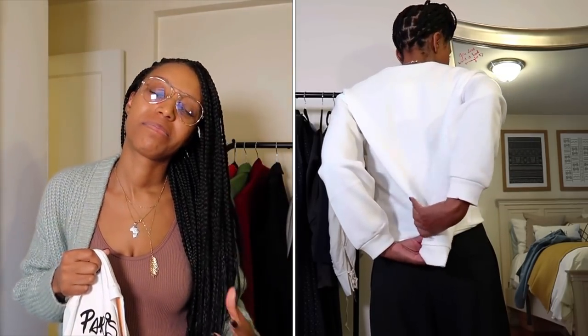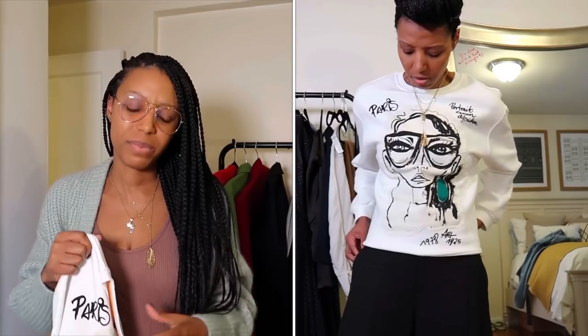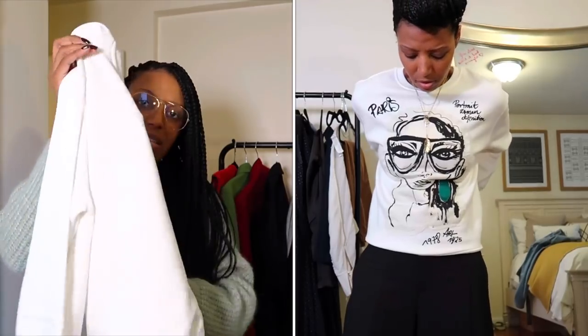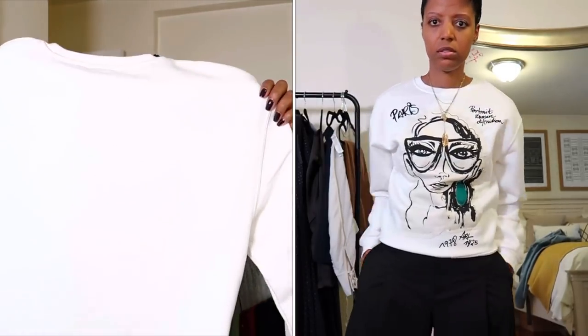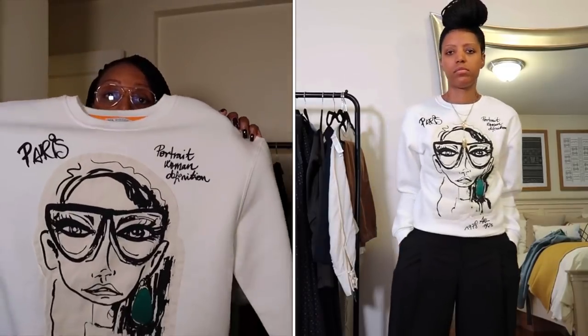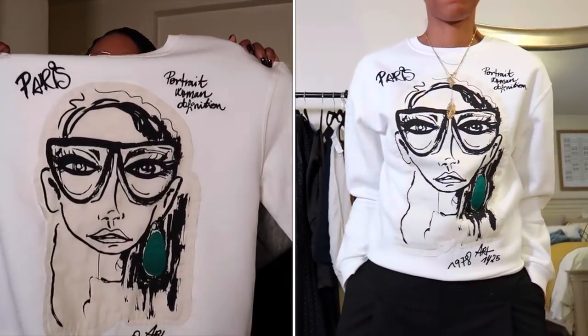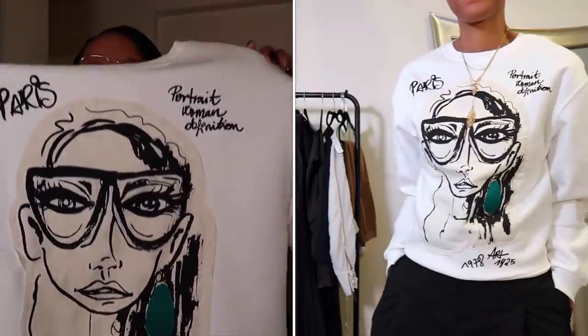But it needs to be just a little bit more fitted around the waist and the stomach area. And I just don't know what to do with that part of it. So that's where I'm confused if I'm gonna keep it, or do you think that a tailor can maybe cut out a section of the back and put it together somehow? I'm trying to see if there's something I can do, because I really, really love the front. And I think this is super cute, nice, white. You know, it has that little pop of green on the front.